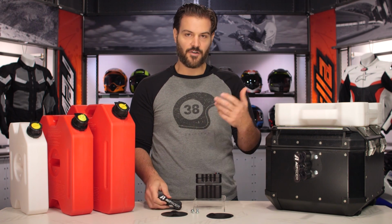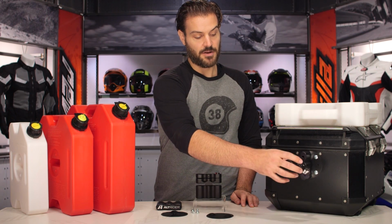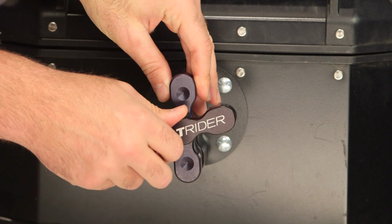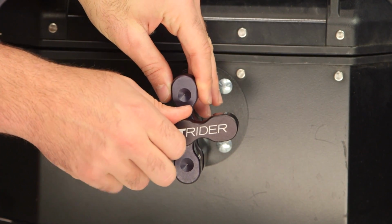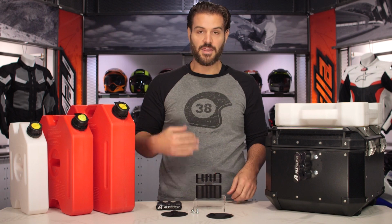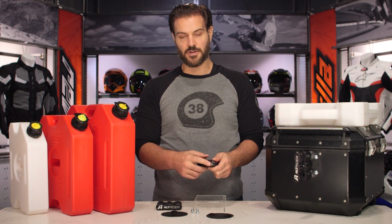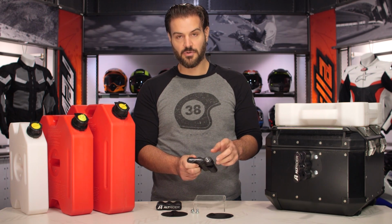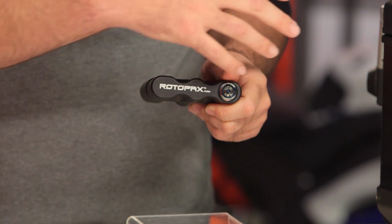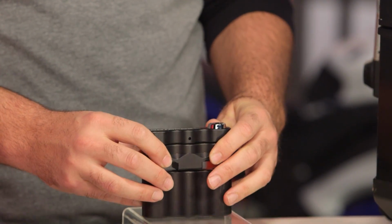If you take a $5-6 bump up, you get the Deluxe. And the Deluxe gives you that same spinner, which matches up with the tabs, but once you have the tabs in place, you have a lockdown on the outside. So you can really lock that down and make sure that it's solid and secure on the motorcycle. And then if you want to jump up to the $70 price point, you then have a locking option. Now all this is going to give you is the availability to lock this into place so that once it's on your bike, nobody can come along and take gas or water or your safety materials off of your motorcycle.